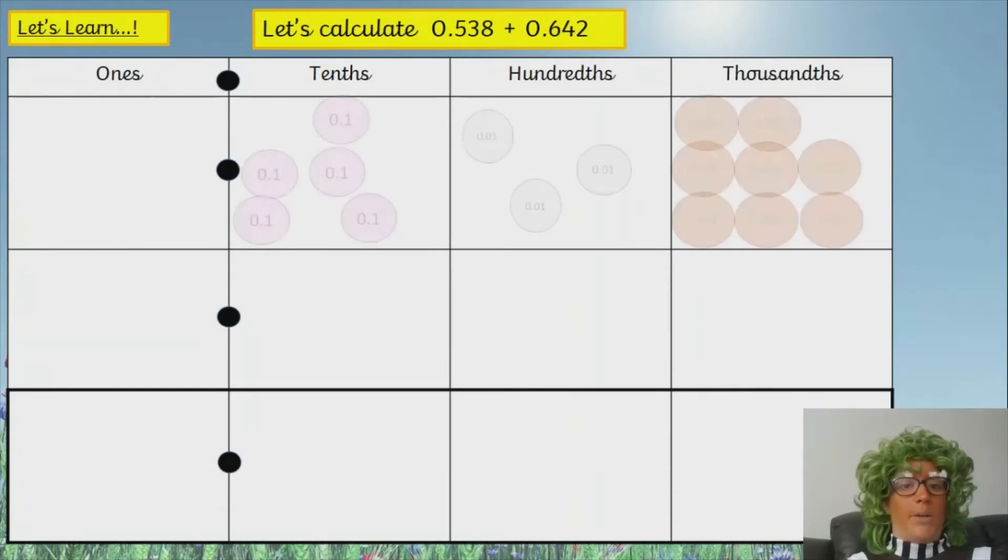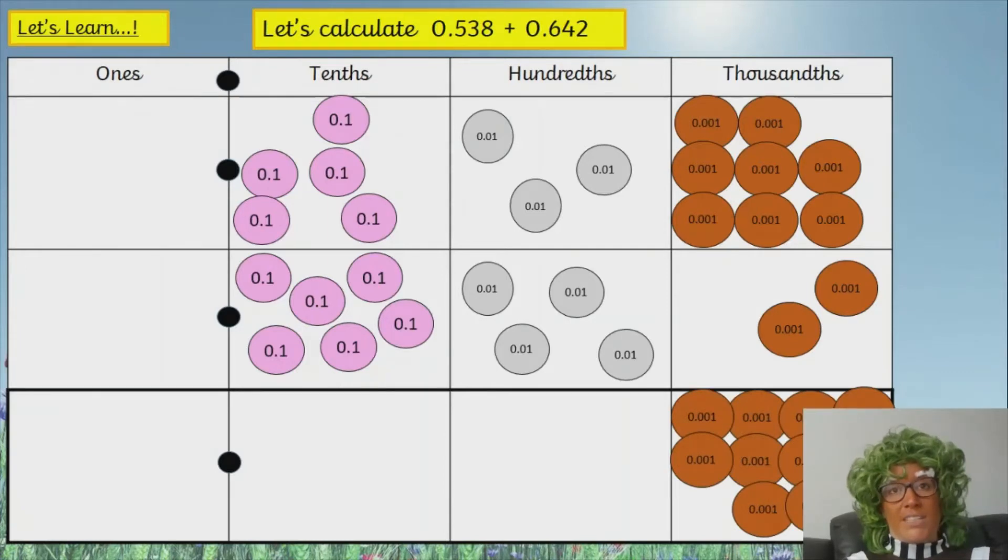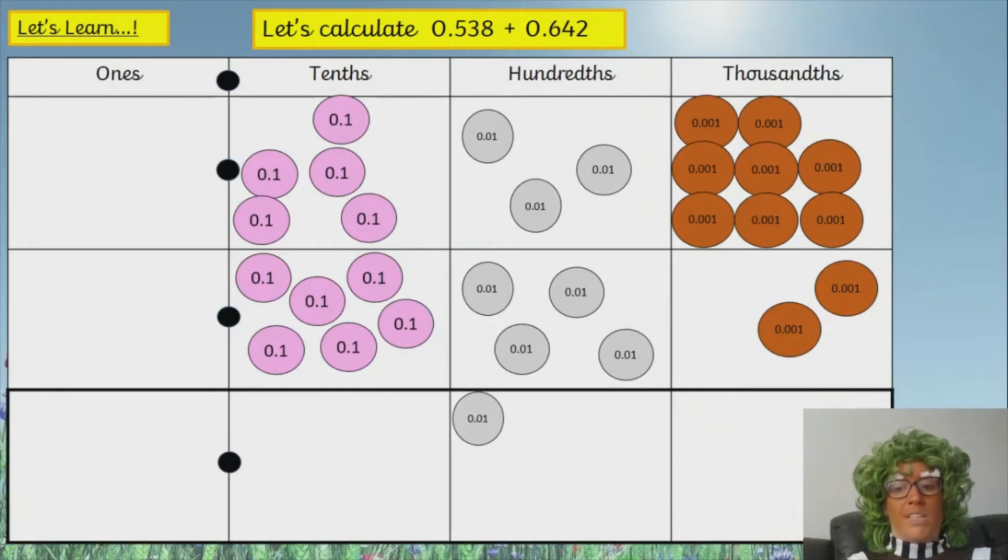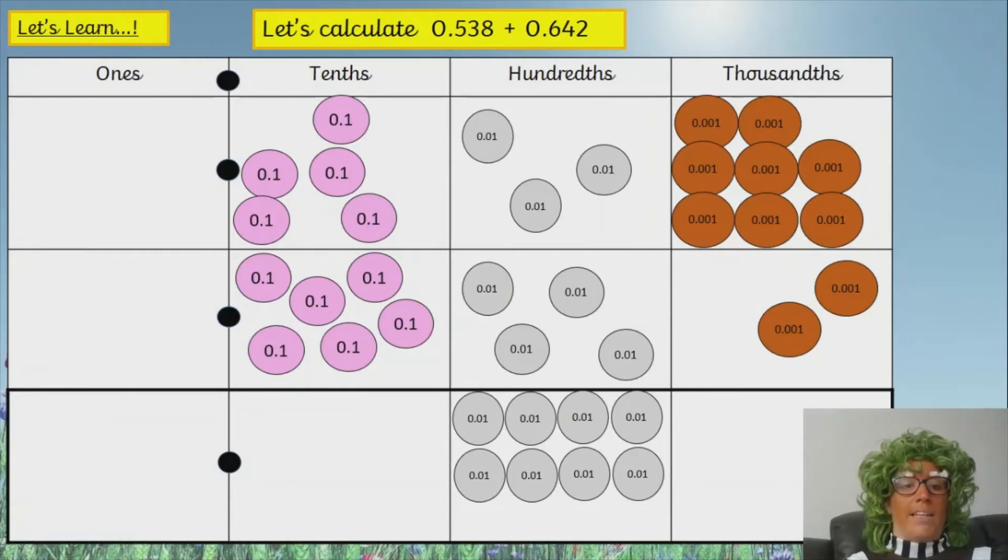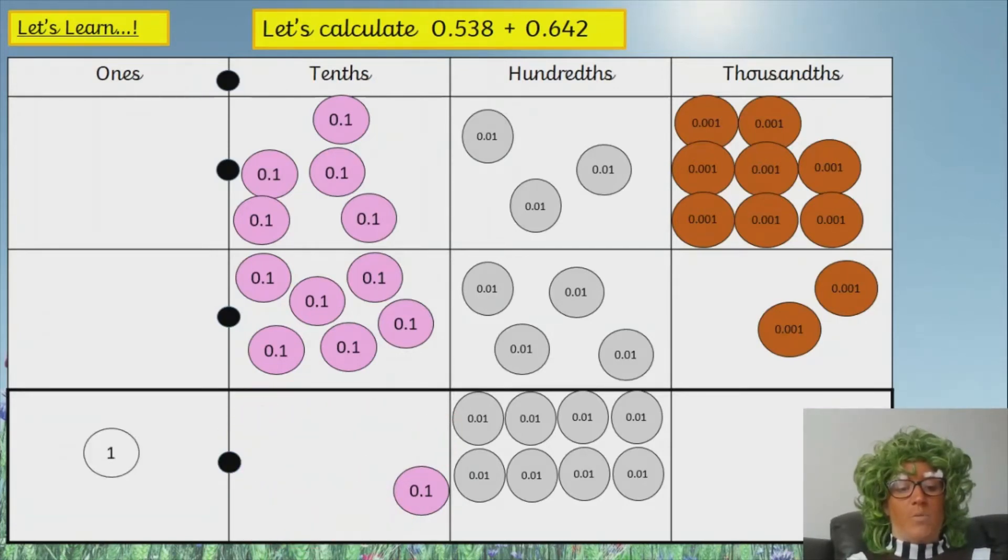Let's try another one. So, we've got zero-point-five-three-eight plus zero-point-six-four-two. Let's do our thousandths. So, we've got eight-thousandths plus two-thousandths, which gives us ten-thousandths. We're not going to write ten, because we only want a one-digit number to go in our box. So, we need to exchange those tens for one-hundredths, because ten of those is the same as one-hundredths. We can then add three-hundredths plus four-hundredths, which is seven, and we've already got the exchanged one. So, we've now got a total of eight-hundredths. And we've got five-tenths plus six-tenths this time, which gives us eleven-tenths. But we can exchange. Are we going to exchange them all? No. We only exchange ten of them. So, if we do that, it leaves us with one whole, one-tenth, and eight-hundredths. One-point-zero-one-eight.